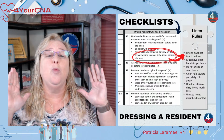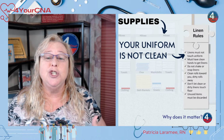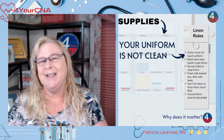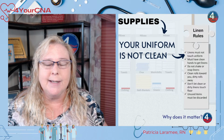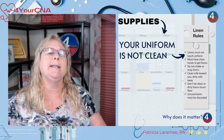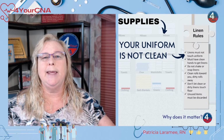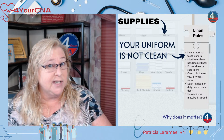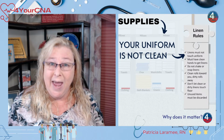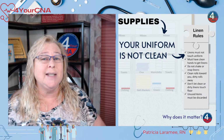And this is probably the one thing I really want to get across to you, is that it's not just about the checkpoints. That's kind of what we focus on, isn't it, when we're going to take the test, right? What do I have to pass? I want to pass my test on the first try. I want to get certified. I want to get out there working as a CNA, and those are all great goals, and I absolutely agree with you, and I'm here to help you in any way that I can. But that's not the end of the story. We focus on the test because that's what's standing in our way. But we have to understand that this rule is way more important than just the test.